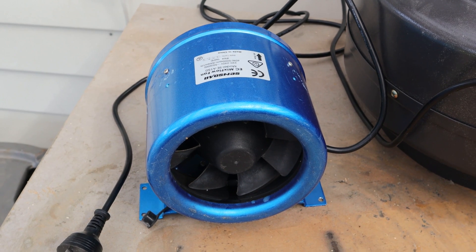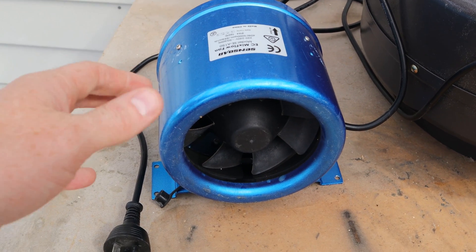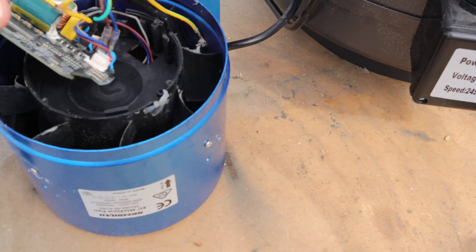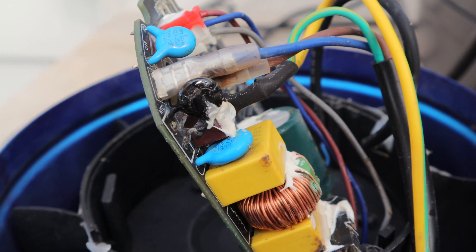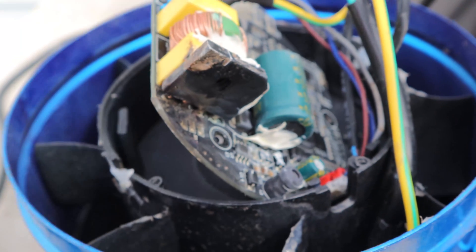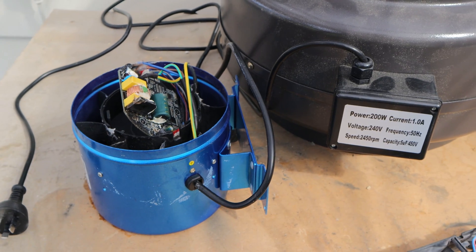This is the fan I was using. It's a variable speed fan which runs off 240 volts, so you just plug it straight into the wall. It's got no ingress protection, and if we look at the back of it, I'll show you where it's blown. I think it's a resistor here that's actually blown to bits, and on the other end there are transistors which are all cooked — and this is all cooked here right next to the coil. So that fan couldn't handle the jandle.